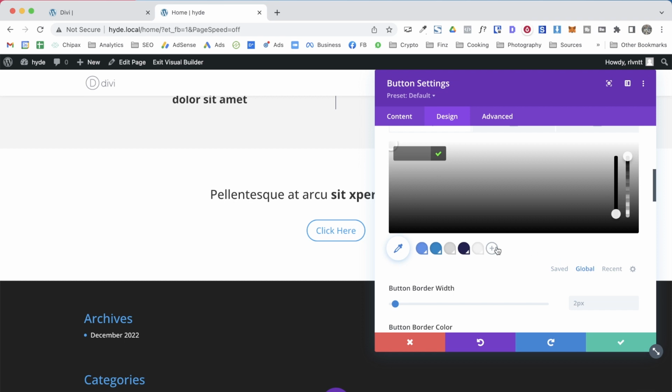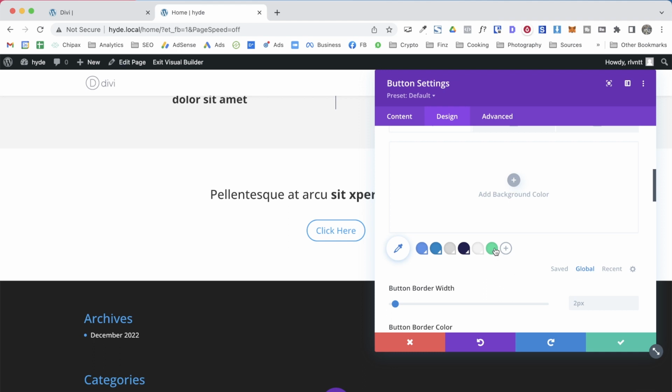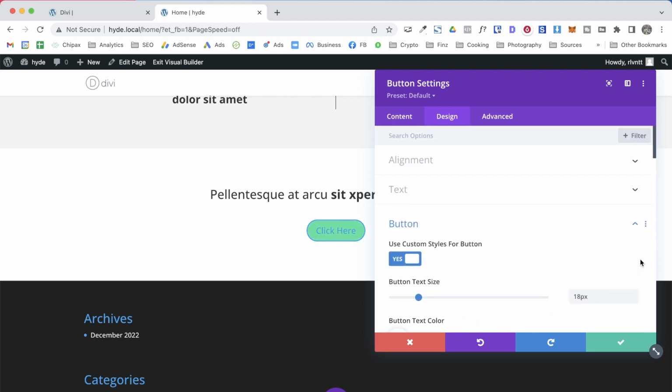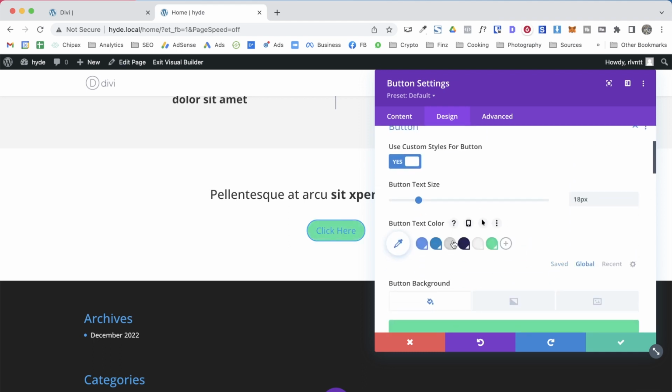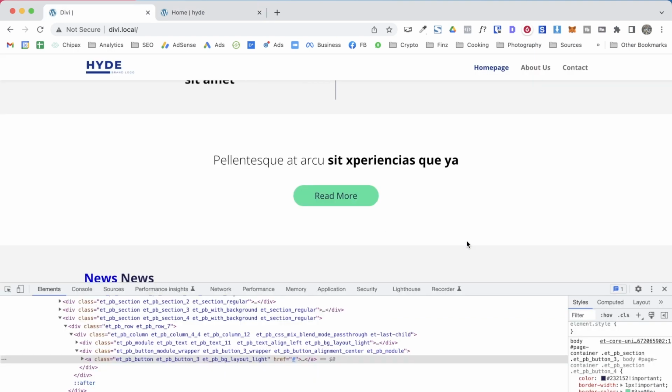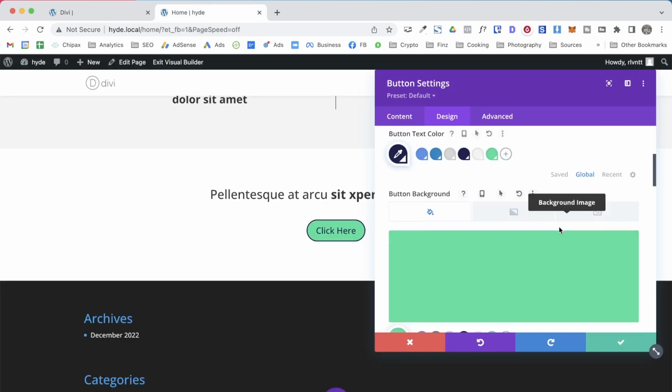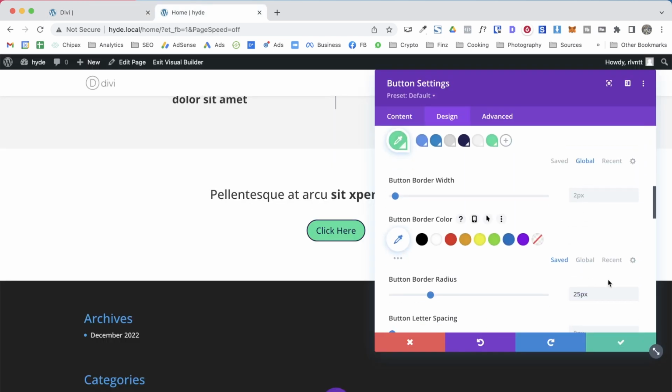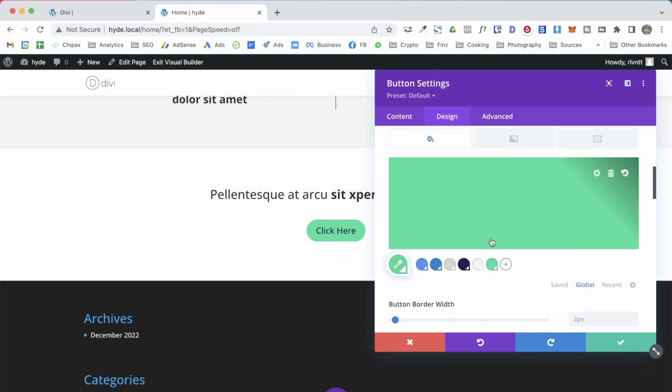So let me add it as a global new color. That's okay. And we need to change to this one. Doesn't have a border, or the border is green, and we can say that when we are in the hover state. So let me change that. It says read more.